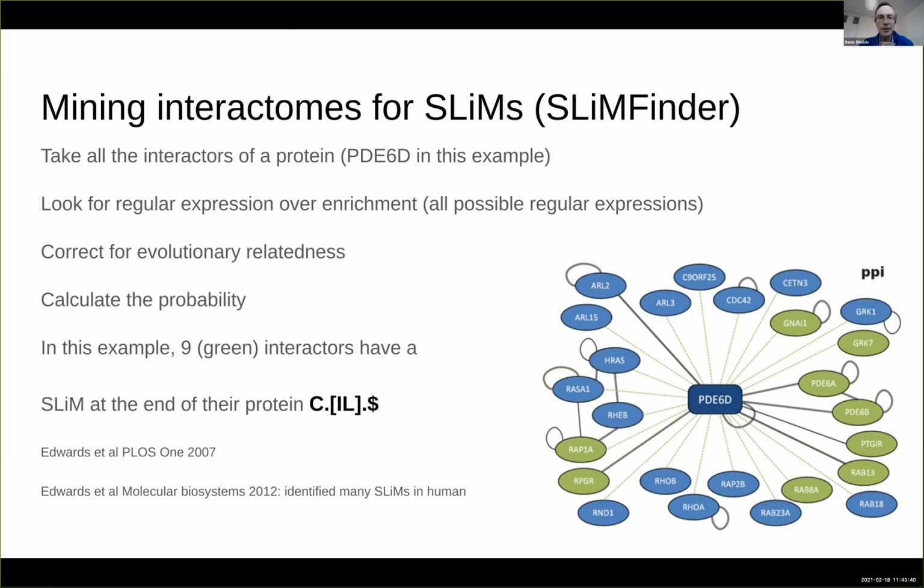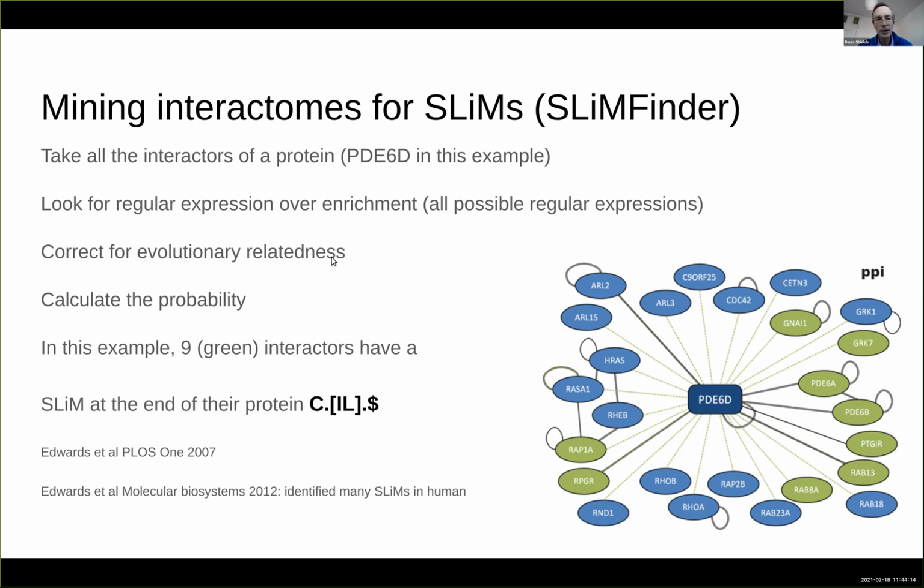So there's a few different tools out there you could have done this with, but what we found was that none of them were working very well. So we ended up with quite a good tool that Rich Edwards worked on, where we looked for the overexpression of enrichments. And the thing that Rich really did in terms of advancing this was he found a good way of thinking about all the possible regular expressions without going crazy. So he limited it from 2 to 8 amino acids length, allowed for certain kinds of gaps, allowed for certain kinds of ambiguity, because some amino acids are quite similar, and we're interested in motifs which are ambiguous at certain positions.